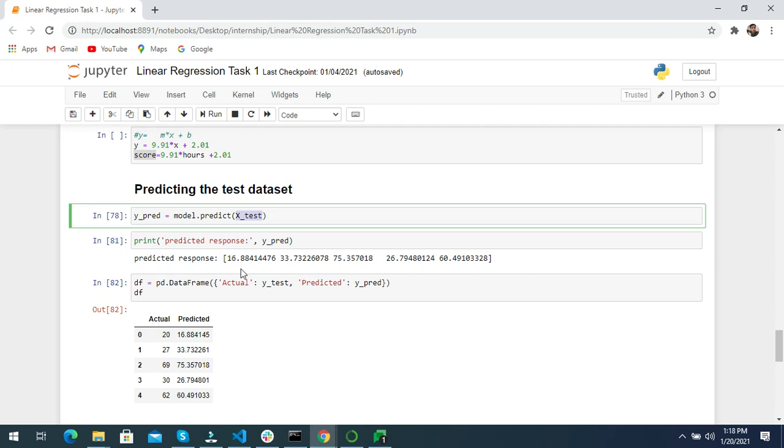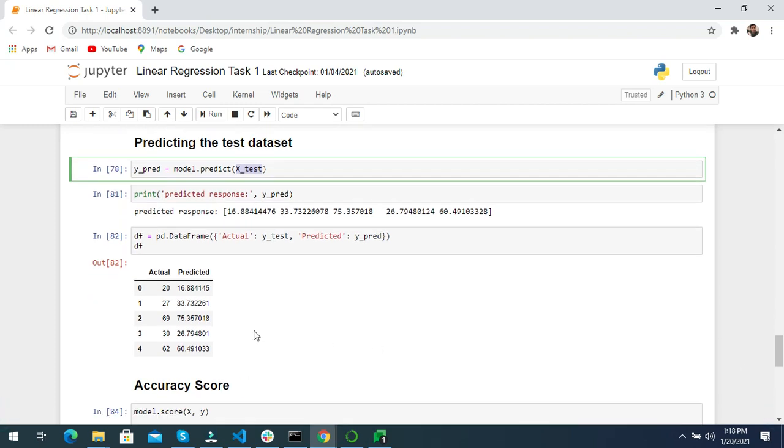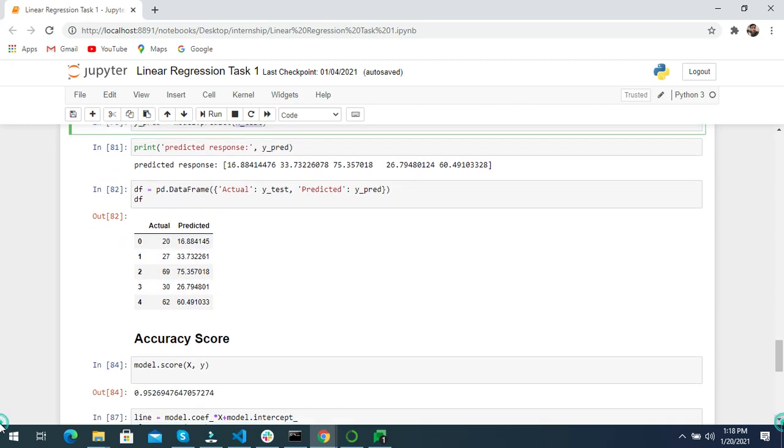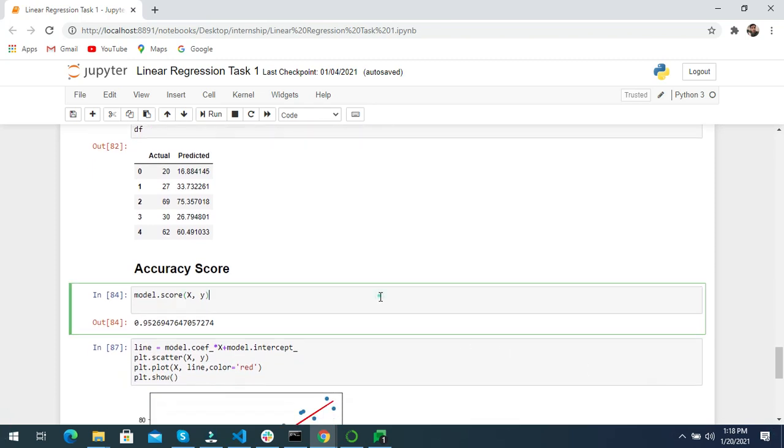These are the scores which our model predicts. You see that the actual value of our score is 20, but our model predicts 16.88. The actual value is also 27, but our model predicts 33, and so on. It means that our model is not so good, but accuracy score is good.